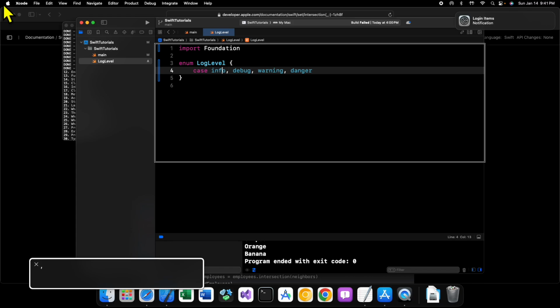So let's say info will be equal to 1. Debug will be 2. Warning will be 3. Danger will be 4.